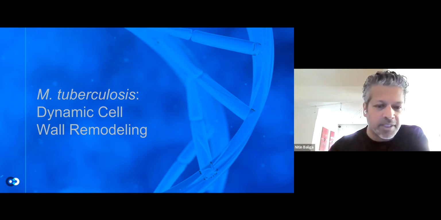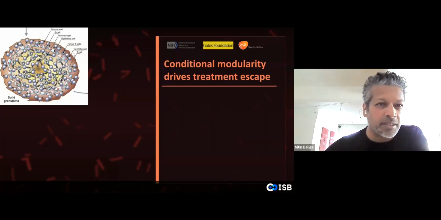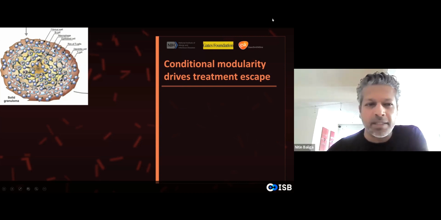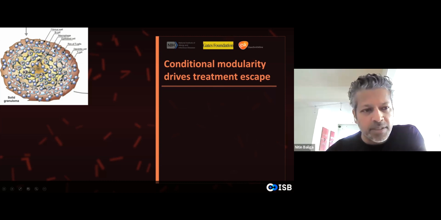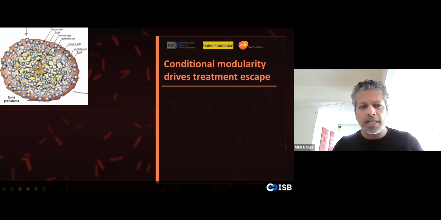One of the major reasons we've struggled in developing drugs for TB is because of their lifestyle. And so here, what you're looking at is the house in which the pathogen lives. It's inside a lung, and this is called a granuloma. It's like a solid tumor. And it is composed of both host cells and pathogen cells. So there are host cells of different subtypes, different immune subtype cells. There's B cells and macrophages and T cells. And the pathogen lives in cells. Human cells have different subtypes, and also in epithelioid cells, and they can also be found in caseum in later stages of the disease. And each of these environments are associated with distinct challenges.